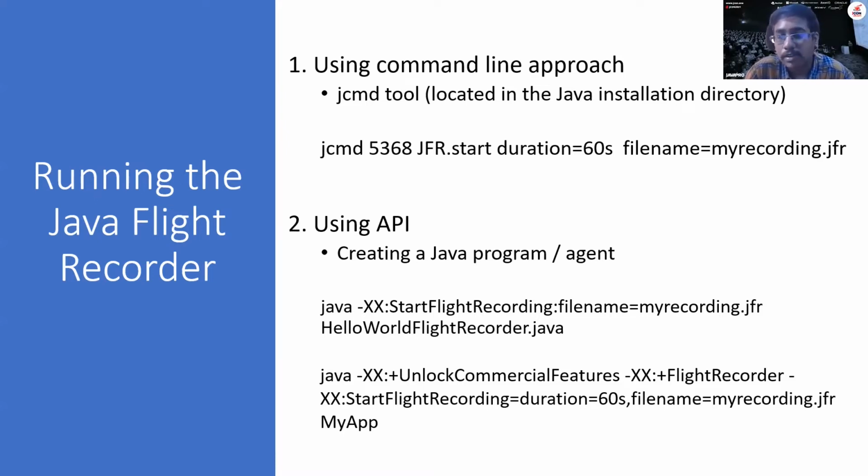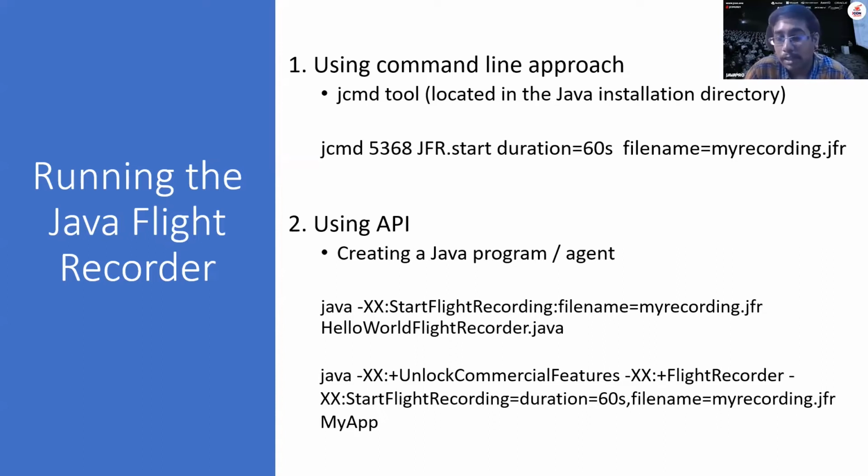Now this is just one of the ways of starting the recording, but there is also another way by which you can do that, and that is the second approach, which uses a Java program or an agent. In this case, one could use the Java Flight Recorder API, by which you can use a particular command. Here I have used the command java -XX:StartFlightRecording.